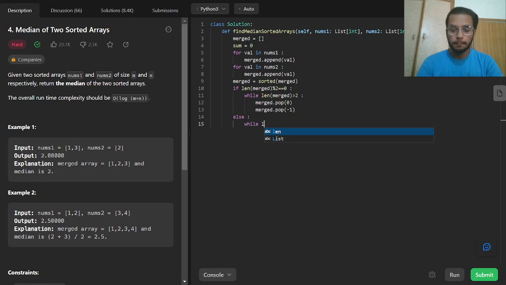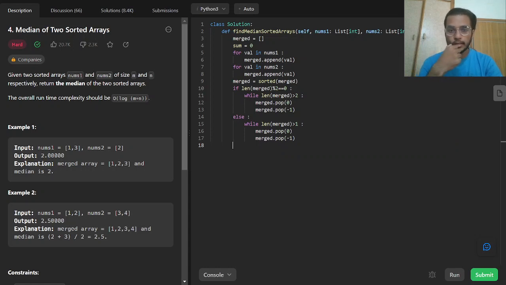Now this is the odd case. In the odd case we are just going to have the middle element, which will be length 1. So we are going to do the same thing, pop at 0 and merged pop at -1. So that's it.